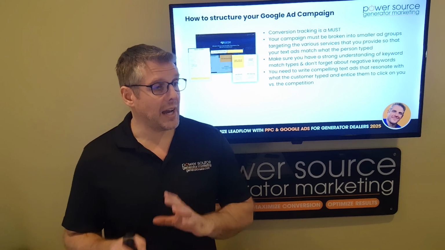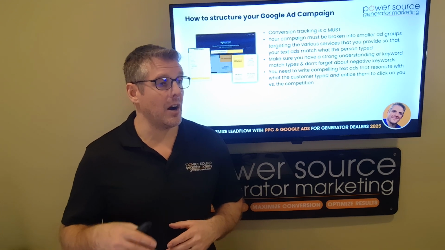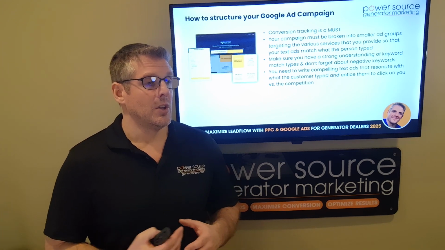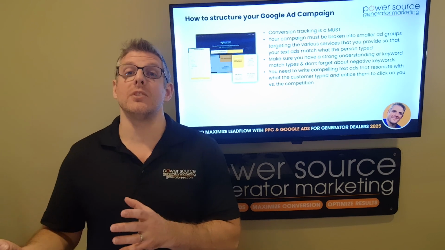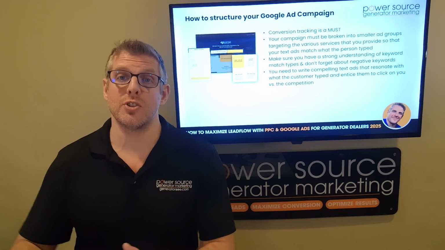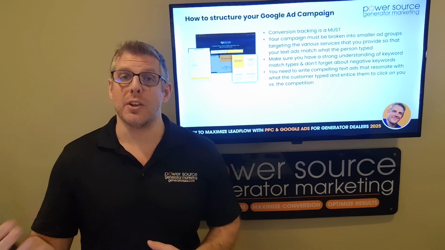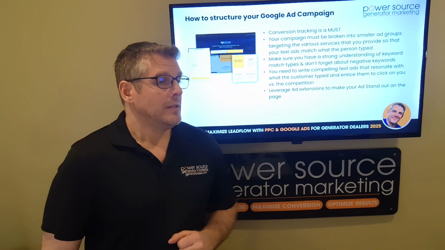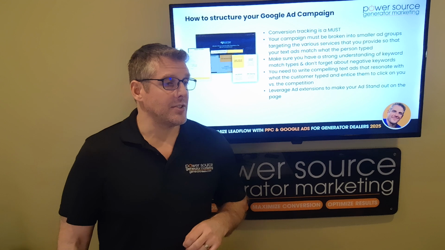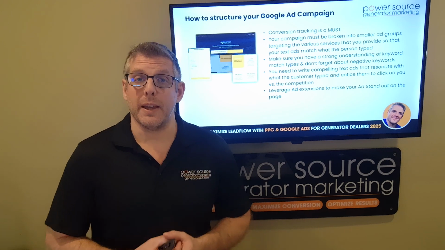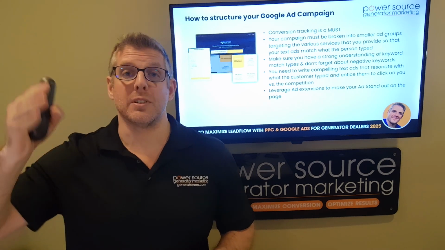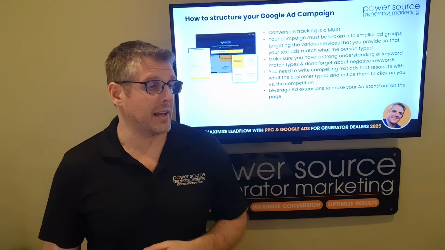Match what the customer typed and entice them to click on your ad versus the competition. So you want to look at what the competition might be doing too. So do some Google searching, find out what the ads are, make your ads better. Leverage ad extensions, make your ads stand out on the page a little bit, right? So mycompany.com/generator installations, that kind of thing.